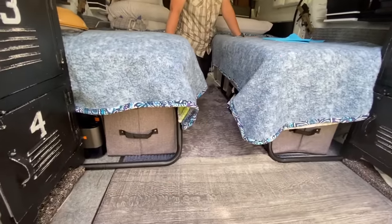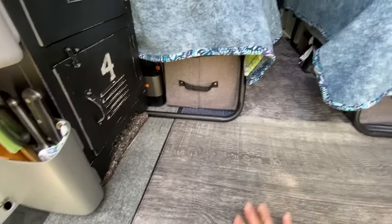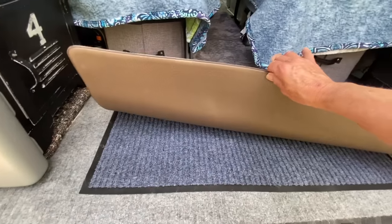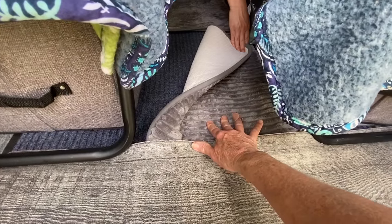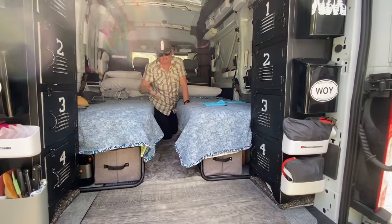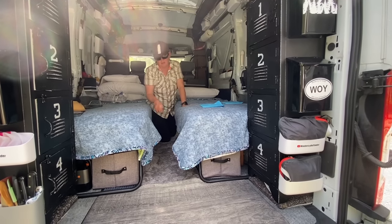And then this is just like one of those kitchen mats that you would buy. Anti-fatigue mat that we can wipe down. If you step on it and it's wet and your shoes are wet, it won't drain down into your fabric rugs that you have below. So we have that at the end here. And then all down the center, these are fatigue mats as well. They're like bathroom mats that we found at Walmart. To run them down the center of the aisle just gives a little more protection and also gives some more insulation to the van. And they're comfortable. They're cushy to step on. When you roll out of bed and you step up first thing in the morning, they're nice and cushy.